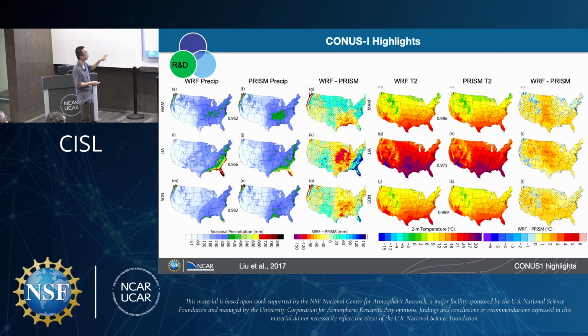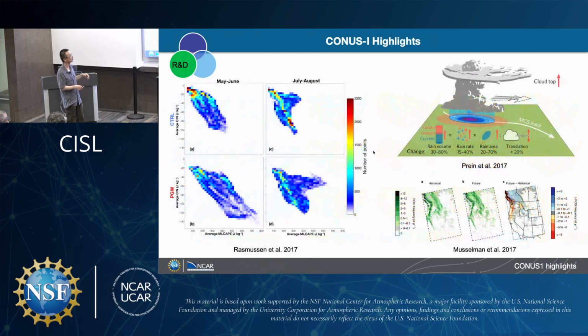If we don't try it, we don't know what happens. So we tried it, and we noticed that, okay, this may work, but may not work that well, and further research improvements to the model are needed. But the highlight in terms of this 13-year data set is that we produced so many high-impact papers, a lot of Nature Climate Change papers, a lot of PNAS and Climate Dynamics papers.